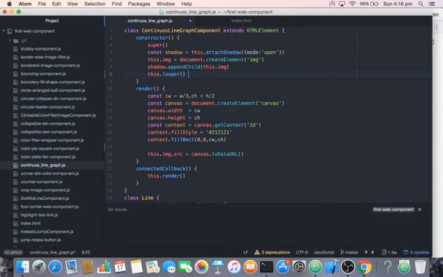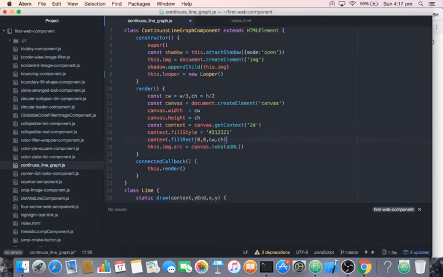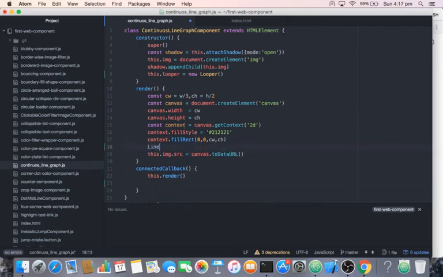This looper is new Looper, and here once this is complete, I'm going to do one thing. In the render method, I'm going to draw the random lines using the draw method of line container, and I'm going to pass CW and CH.